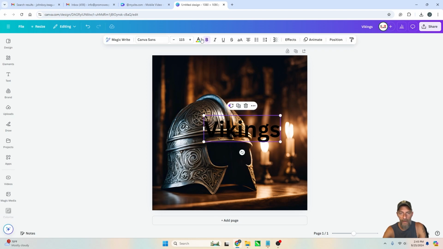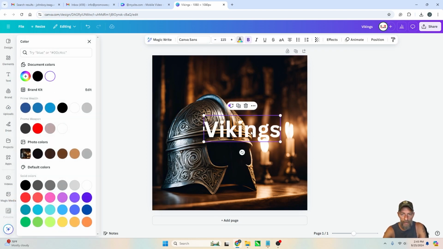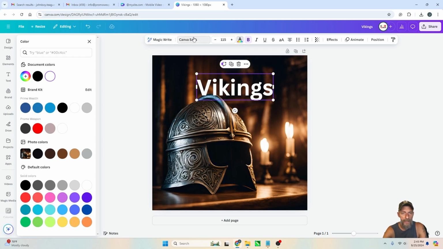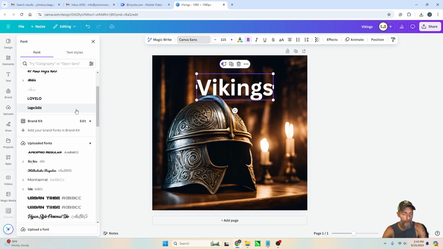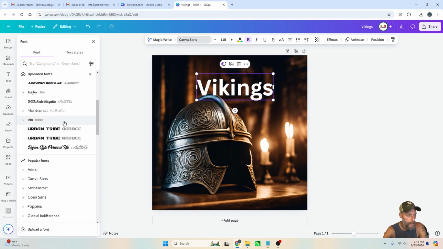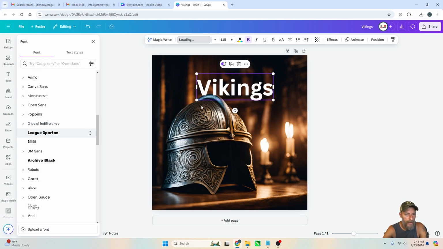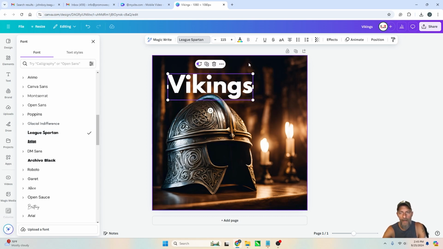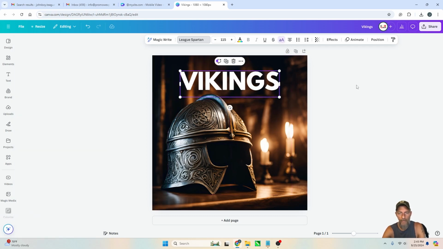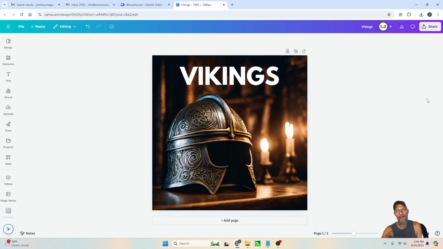And click on the text. You can go up here to change the text color. Let's make it white. Let's change the font. You can upload your own custom fonts to this also. I mean your own fonts. You don't have to use the Canva ones unless you just want to. I'm gonna make this all caps by hitting this button right here. See what I mean? Basically, your imagination is the limit of what you can create here. So just get on here and play around. If you haven't already, don't just dismiss it as a useless tool, because it really isn't.